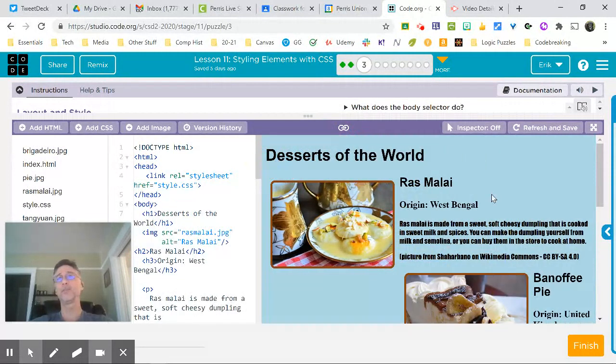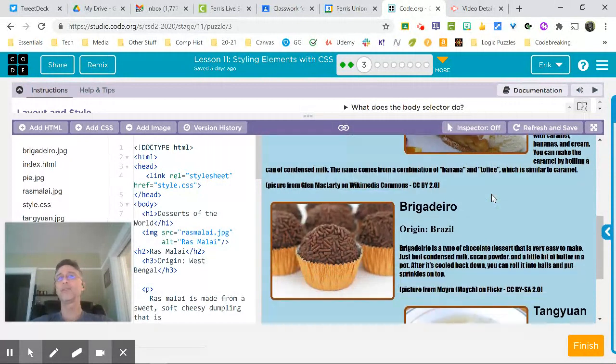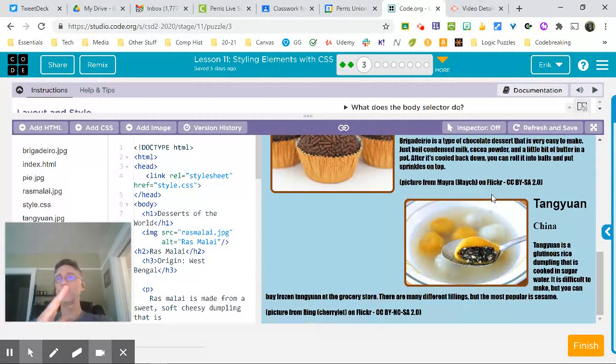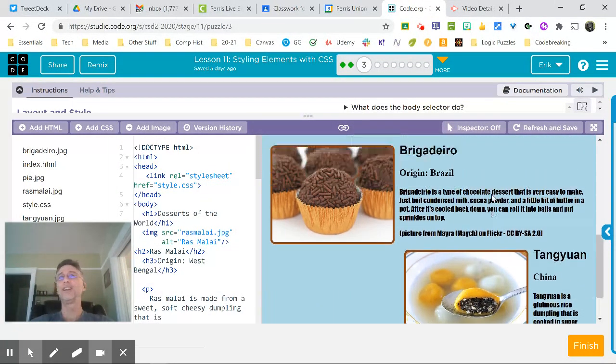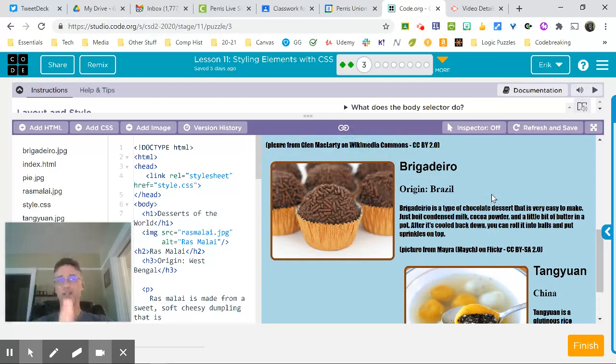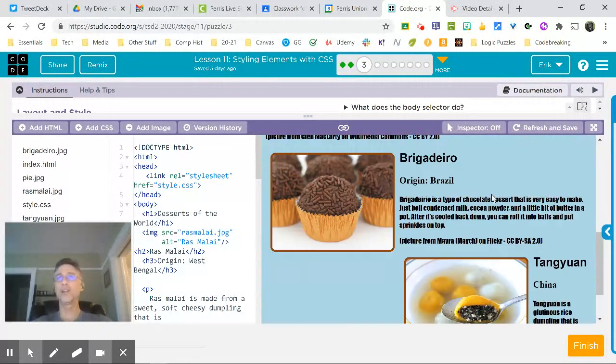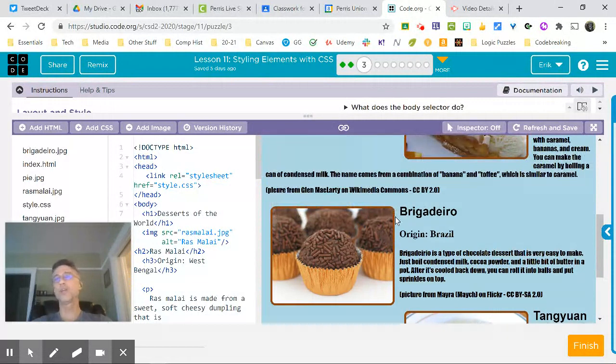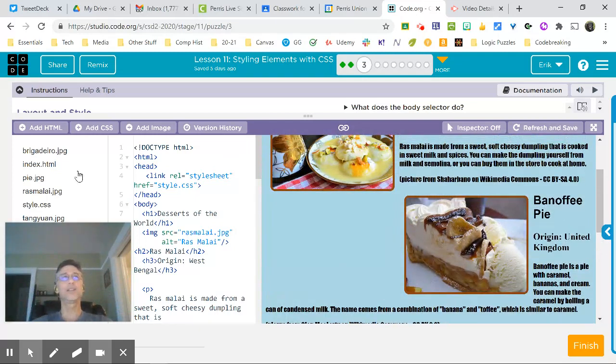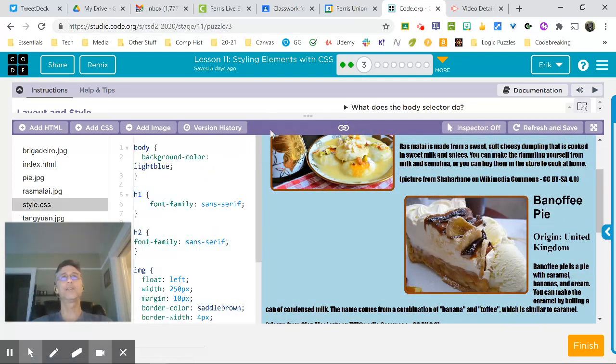And look at this, it's a beautiful thing, right? Now look at how the pictures, even if they're not on the left-hand side of the screen, even if they're in the middle, all the text is on the right side of the images. So we're going to learn how to do that. We're going to learn how to color it, how to change the border style of the images so they're not square, so they're round. Okay, let's take a look at the CSS file. Here it is. Let me move this back out of the way.